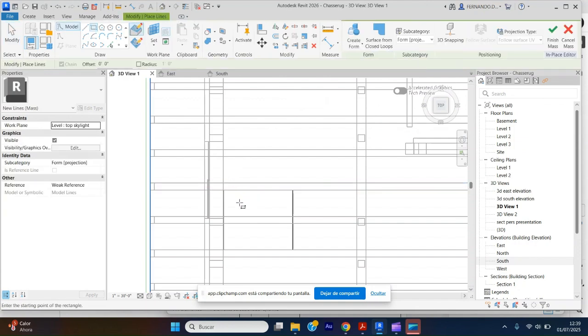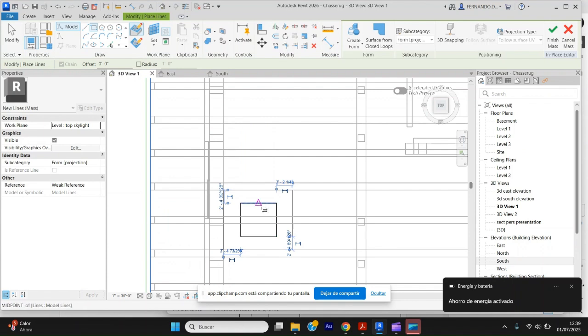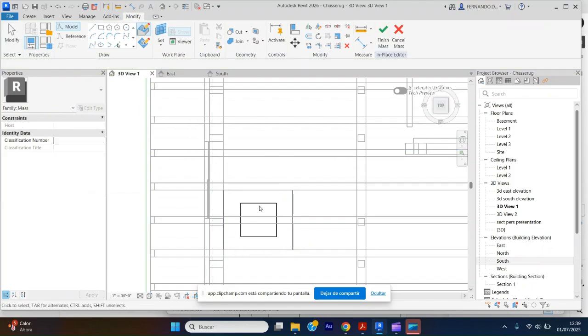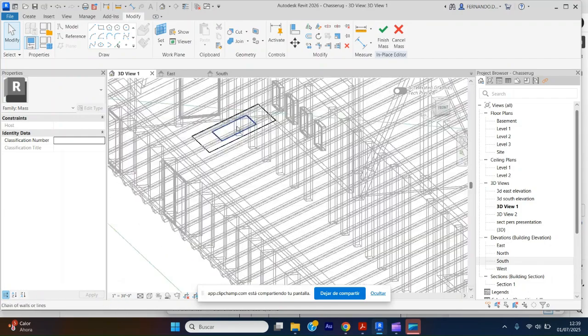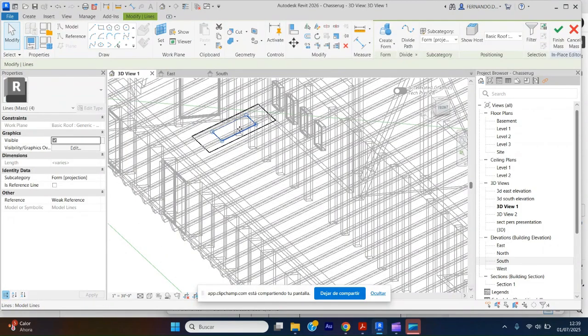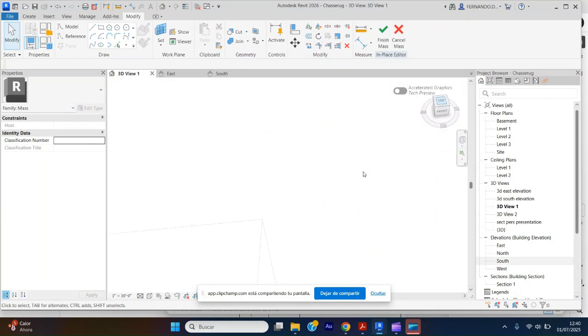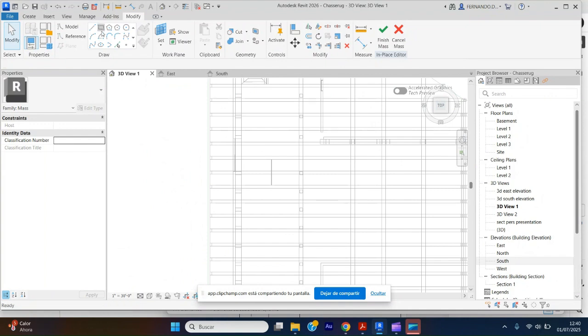And now, if I did this, it should work. But sometimes it doesn't. You see that I have created this, and this is not flat. Sometimes if it doesn't work, we can keep trying because it should work, or we can set the work plane using this.